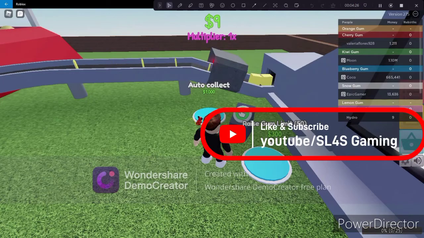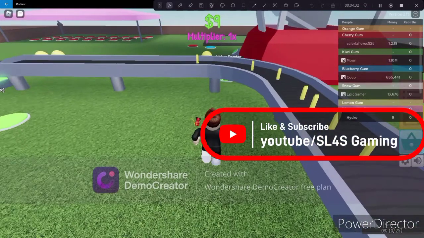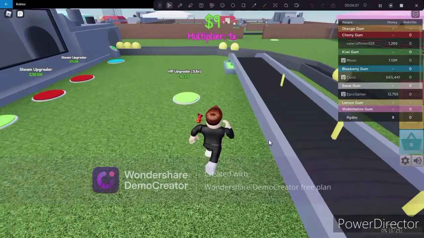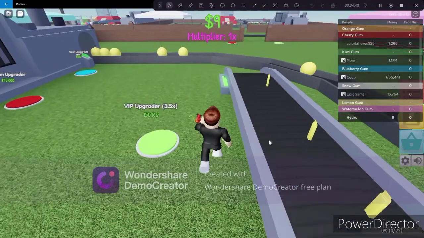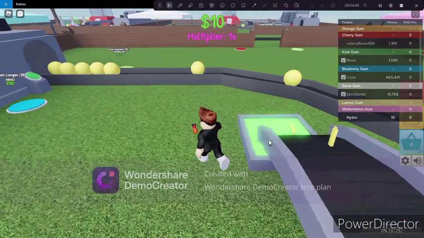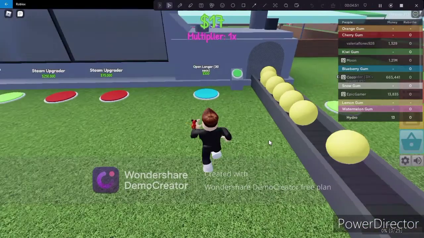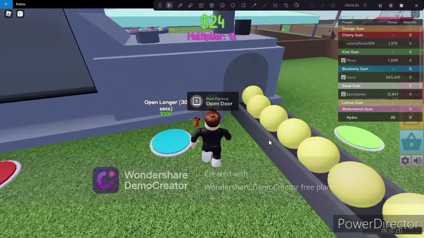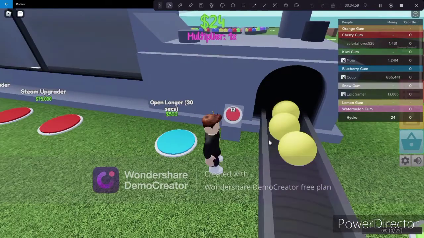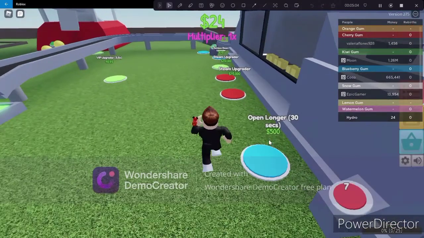Alright, that's enough. Alright, look at our gum machine going. Look at that. We have a fully working lemon gum machine. We're going in to make the money. Alright. Oh, that's a lot of lemon balls. Alright. Open the door. Nice. Oh, that's a lot of gumballs. That is pretty good.